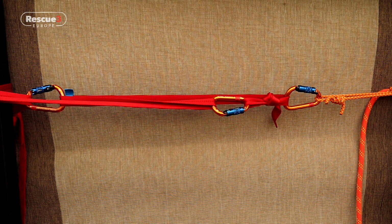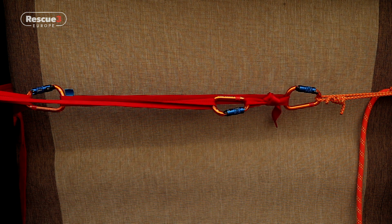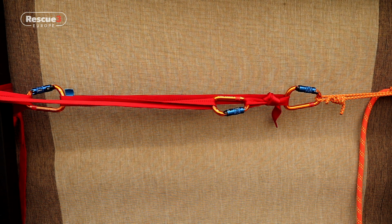So here we have our first system set up. This end, our load side, represents a short line that hasn't made it all the way into the bank, so we don't have enough rope to create an internal mechanical advantage system. So, a fairly typical setup in a WRT context.